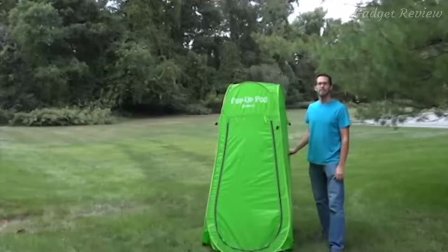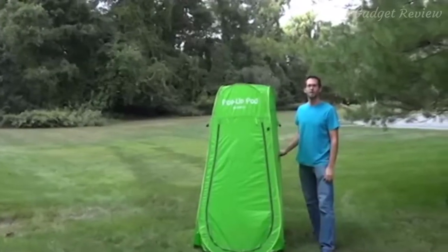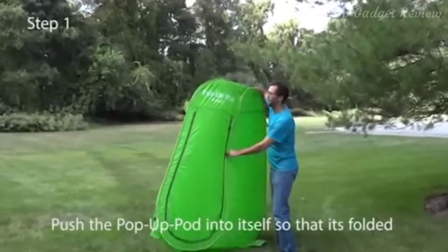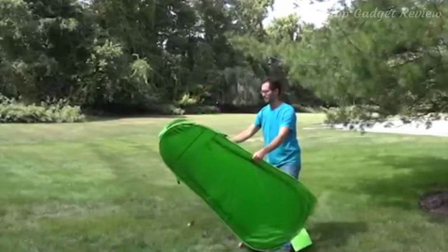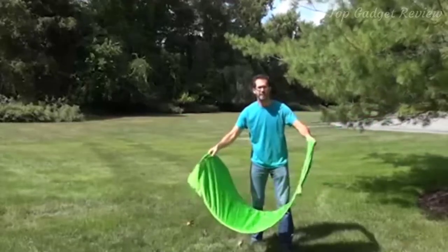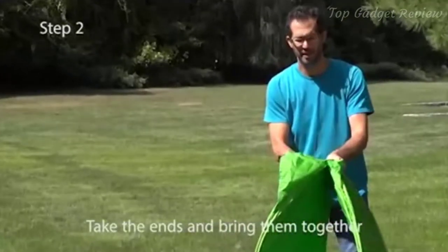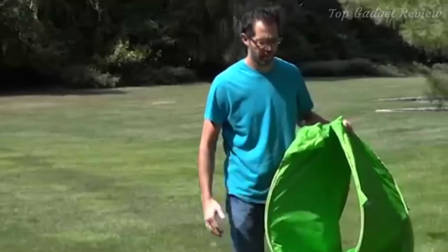Taking down the pop-up pod is very simple. After you've removed the stakes from the ground, simply push the pop-up pod into itself, like such, so that it's folded. Next, you take the ends of the pop-up pod and bring them together, just like this. You'll now have a U shape.